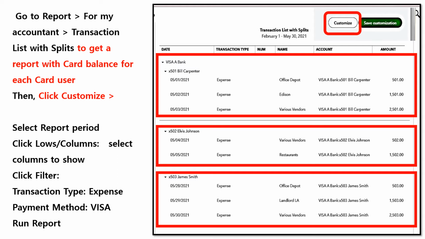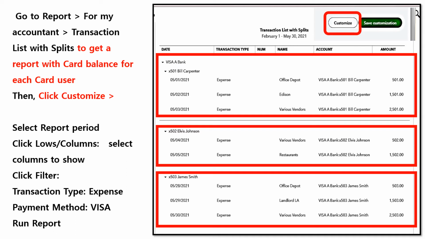Now you can go to Report, For My Accountant, Transaction List with Splits. Click Customize and select Report Period. Click Rows/Columns.